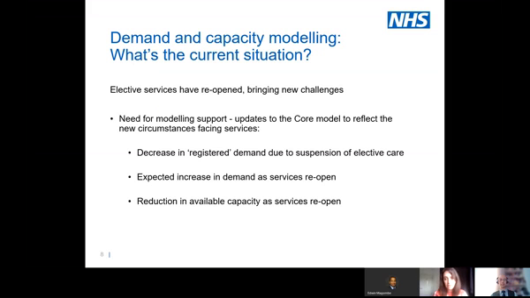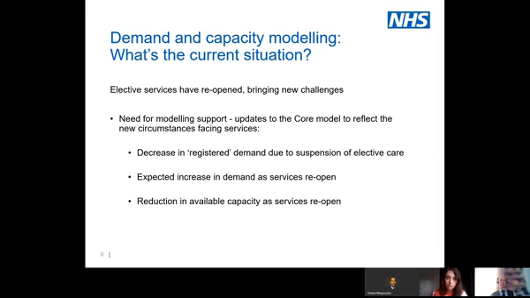We expect an increase in demand as services reopen, but we don't quite know what that increase looks like, and it's probably different for different services. For a lot of diagnostic services, you will have seen that increase in demand already. Some services, especially if you're working with patients who are shielding, you might not see that increase because patients might choose not to go to, for example, hospital, because they're shielding and they want to continue to do so.